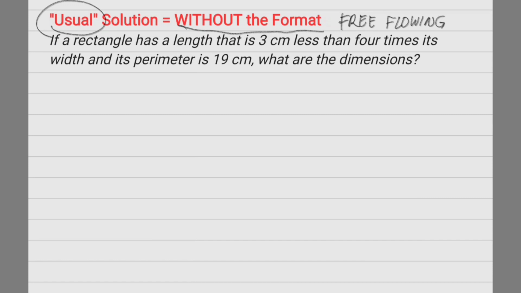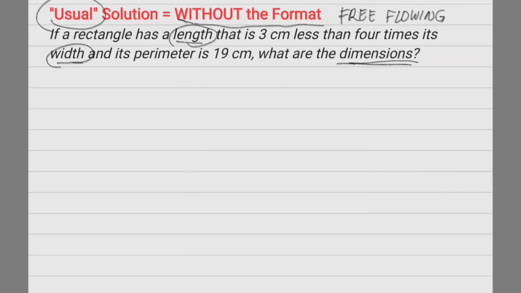So here, the problem says that we have a rectangle. Of course, when we have a rectangle, there's a length and a width. And then the problem requires us to get the values of the dimensions, which are the length and the width, right? So if you are the kind who knows how to deal with word problems as quickly as possible, or if your mind works, how do I say this?